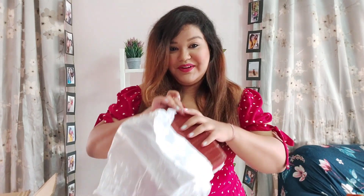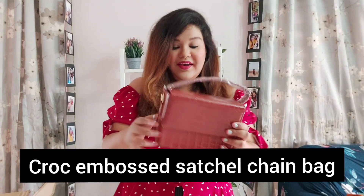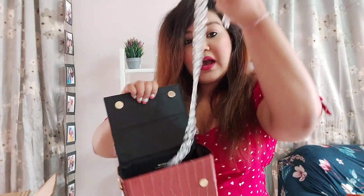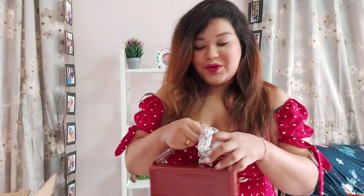Look at this beauty! These are so on-trend. It comes in a nice croc leather pattern. Inside there's another packing. It comes with this crystal chain — just look at it, it is so so pretty. I would love to use this bag with this chain. And just look at the space inside — I thought it would be pretty small but it's pretty good. You can use this bag throughout the year, not only for summers. It's so in trend right now with the small bag look. Lots of space inside — so cute!